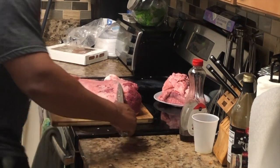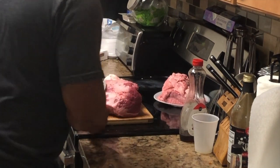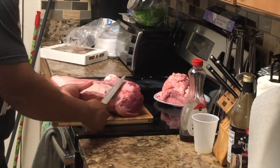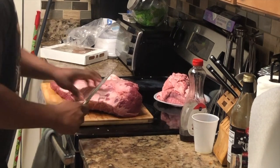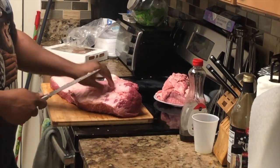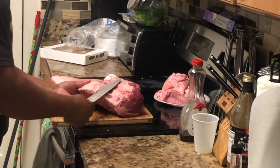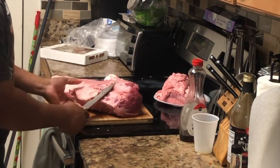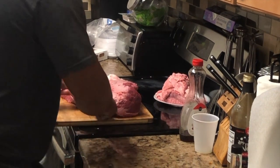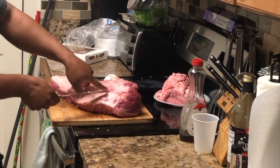You won't really want no puddle settling on your meat. It'll tend to cook slower. Not too much of a difference. But what'll happen is you will get a different color in that one little spot versus everywhere else, because that puddle of juice is preventing the smoke from hitting that part of the meat. So what I'm trying to do right now is just create a pathway, so if anything does puddle up right here, it can just slide on through right there.